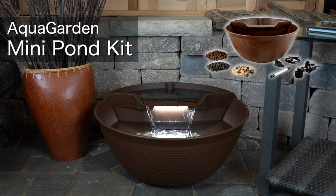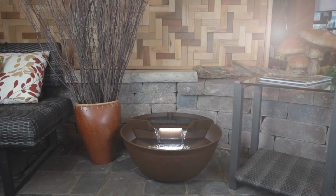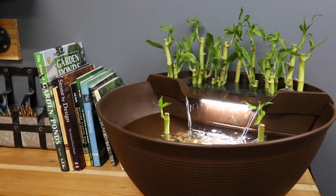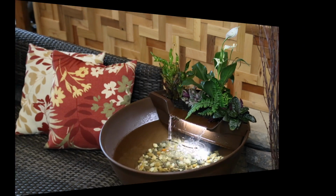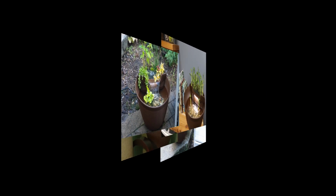The Aquascape AquaGarden Mini Pond Kit makes it simple and easy to add the sights and sounds of a water garden to any location. This container water garden provides a relaxing, elegant focal point in any indoor or outdoor setting, including patios, bedrooms, offices, gardens, and more.